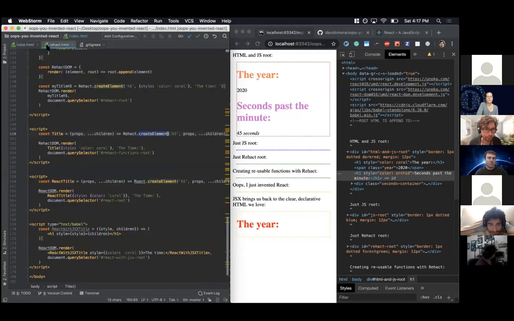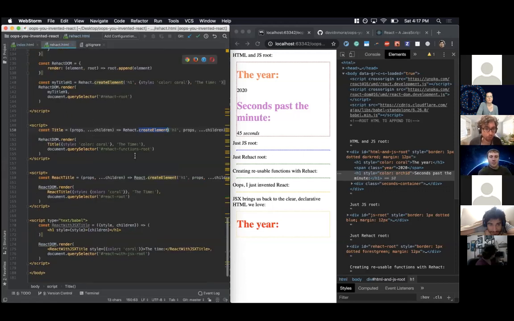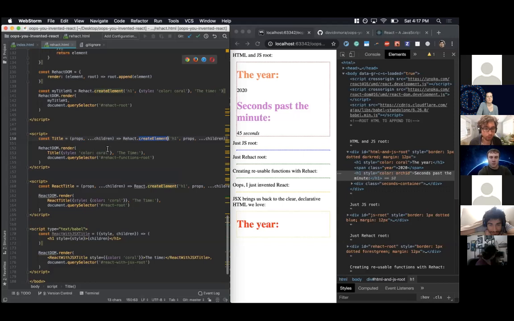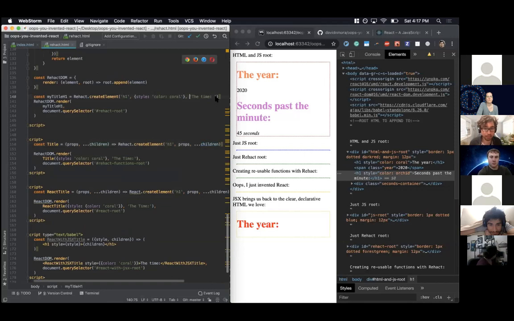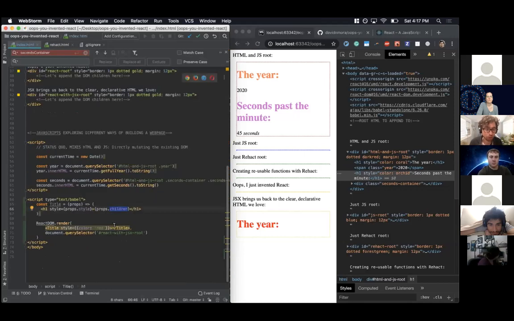And this is exactly the same thing that we were doing before. If you remember, when we were creating elements, we were going ahead and passing in all the children here. In this case, children was just some text. And so what I'm able to do is just go in here and say, okay, I want the title to be the year, like so.